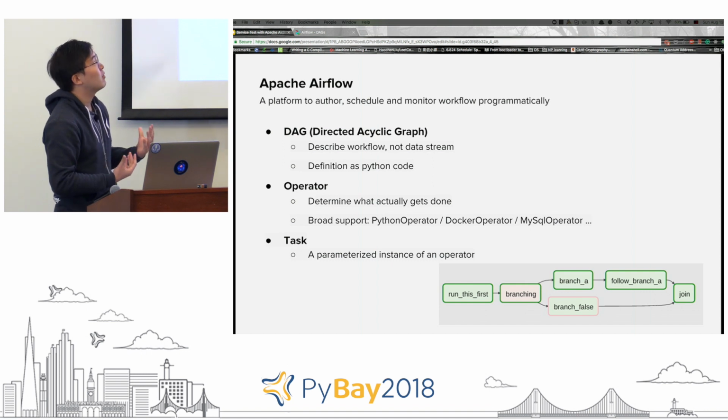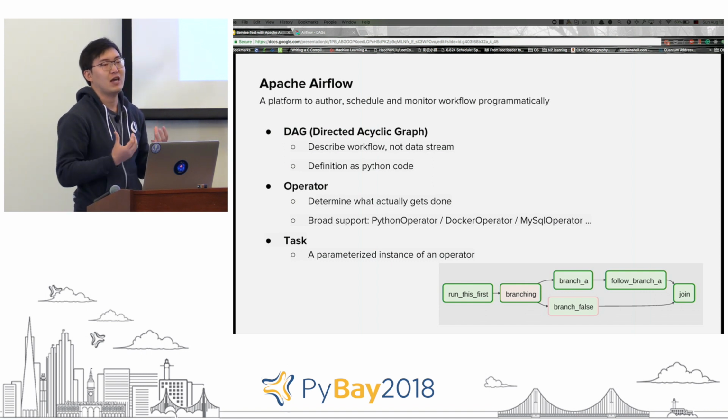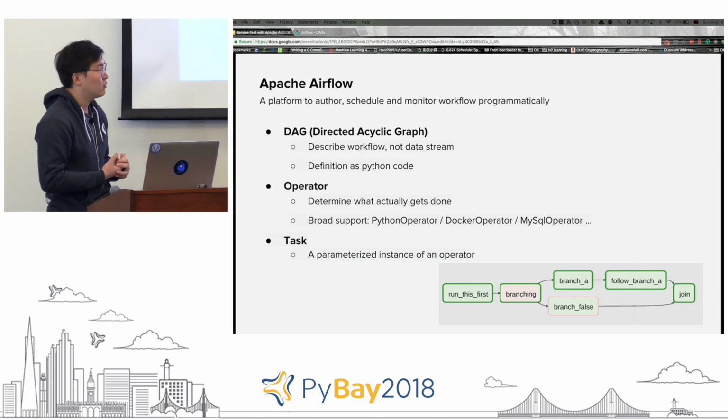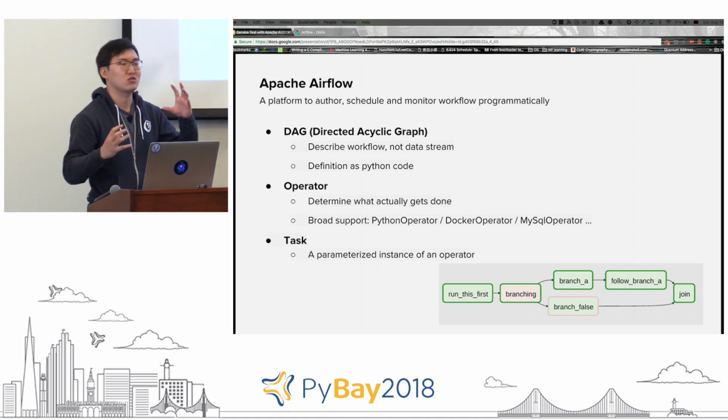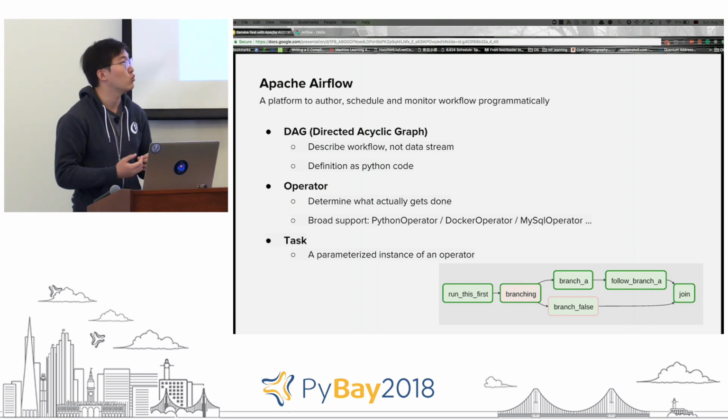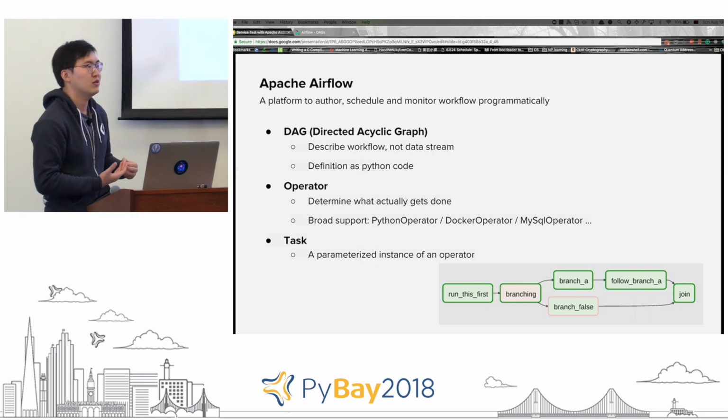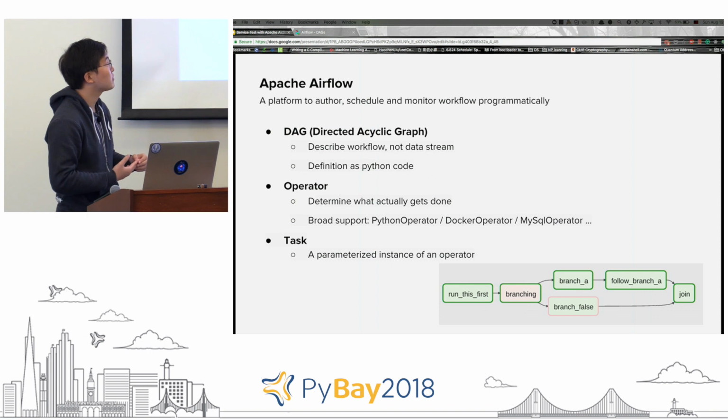Another thing I really like about Airflow is that the definition of a DAG is written in Python. It's not an XML or JSON diagram that you construct and keep somewhere very hard to code review. Everything is written in Python. It's very easy to understand, very easy to configure.